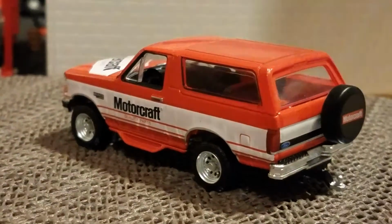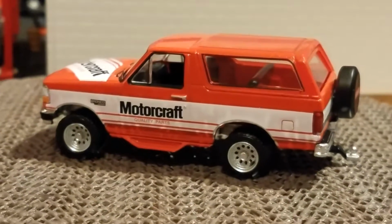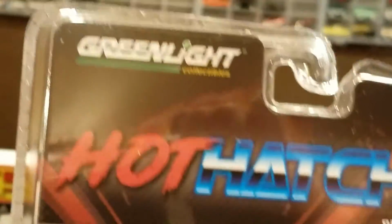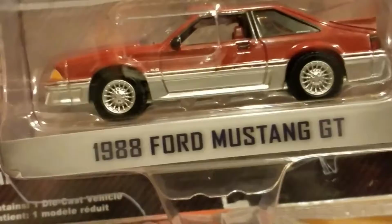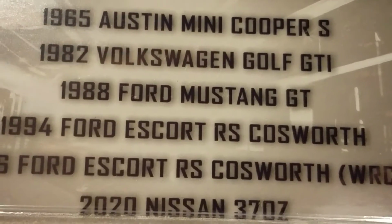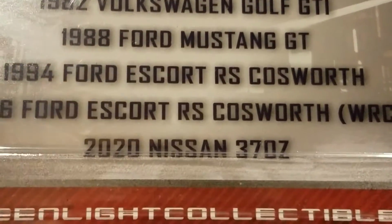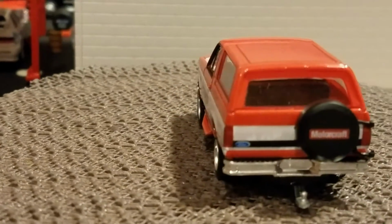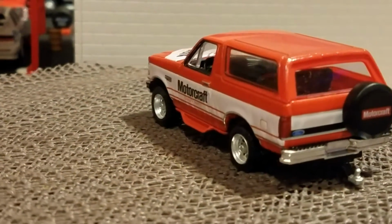If you're not into trucks and vans and Jeeps, they just came out with this series, Series 1. If you want to start collecting hot hatches, we have an '88 Ford Mustang GT, an Austin Mini Cooper, a Volkswagen, a Ford Escort RS, and then the 2020 Nissan 370Z. I actually have three of these that I've got.